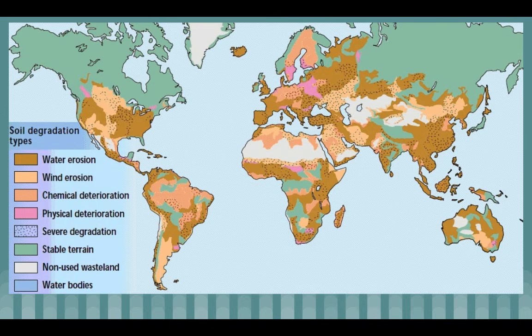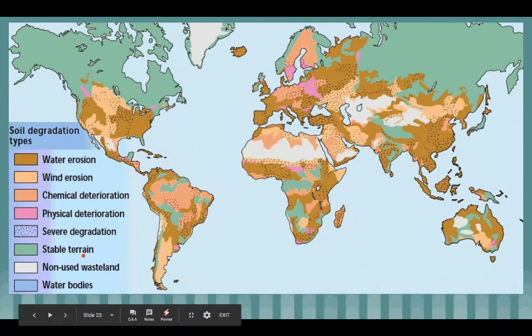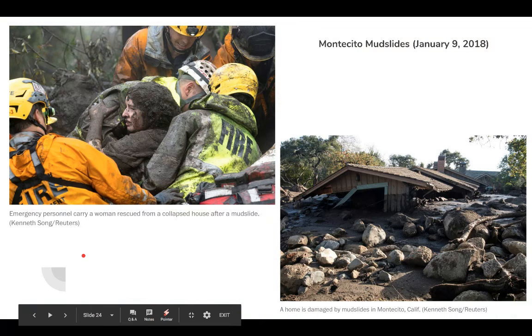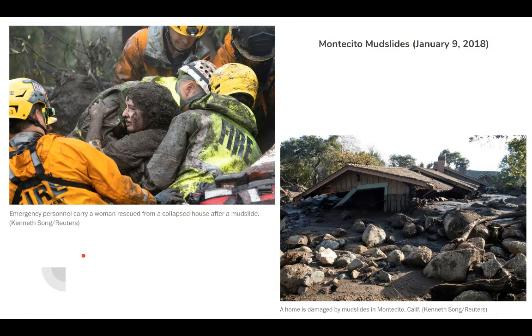And by looking at this map, we can see there's lots of factors that determine soil degradation. It could be overwatering, you could have an increase in wind, chemicals in regards to fertilizers, pesticides, physically moving, which we'll look at later in the chapter, like mining. And so there's tons of different ways that soil can be degraded. And a perfect example is what happened January of 2018.